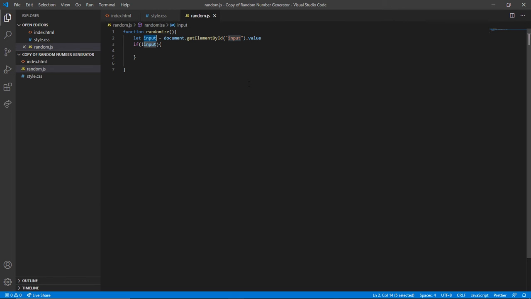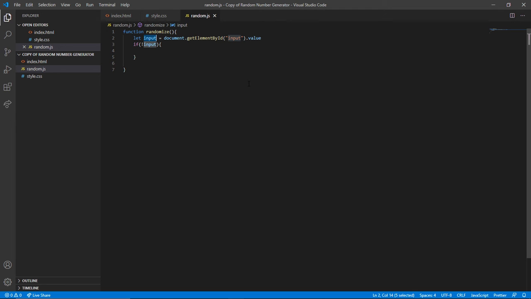Undefined means you never set it as anything. And null, N-U-L-L, means you set it as nothing deliberately. So not a number means when you were doing any operations, something didn't work out, and it can't turn this into a number, so it just says not a number and passes it on to the next part of your code. Null means you set it deliberately as nothing.